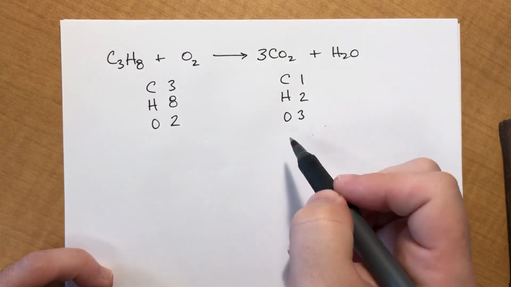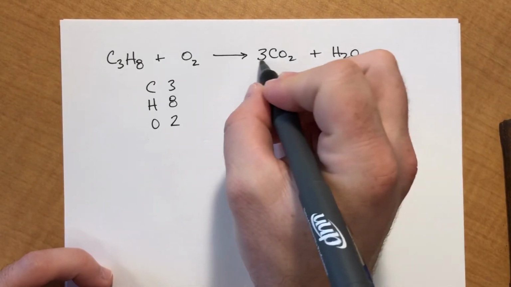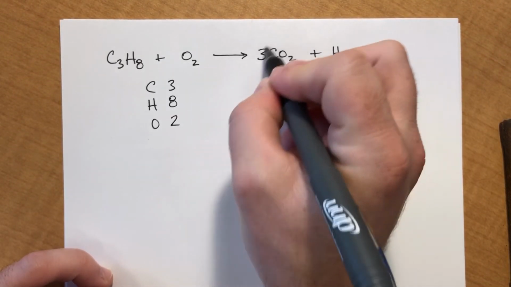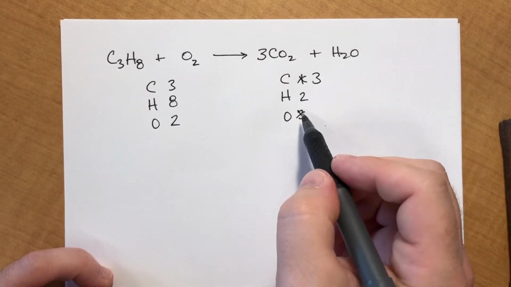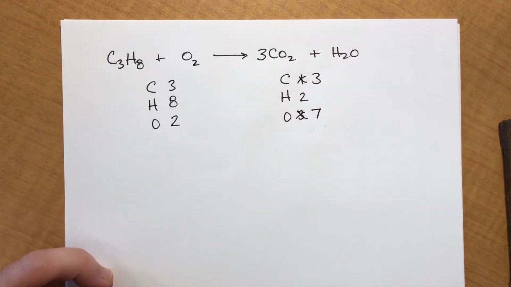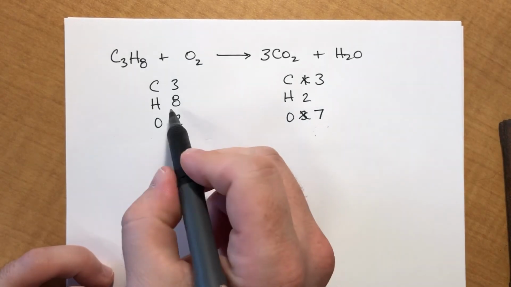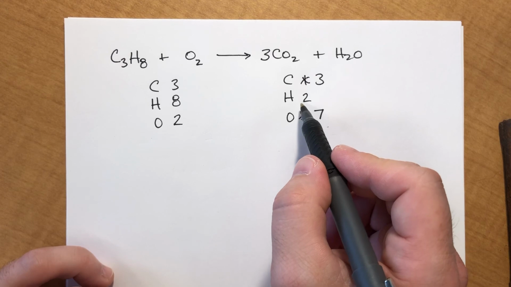This will change these numbers. So every time you add a number, you have to refigure this up. So carbon, we had 1, now we have a 3. This 3 applies to everything in the molecule, which means we have also unbalanced our oxygens. We have 3 times 2 is 6, plus another one here is 7. We'll deal with that in a bit. That's fine. Hydrogens. We have 8 on this side and 2 on this side.